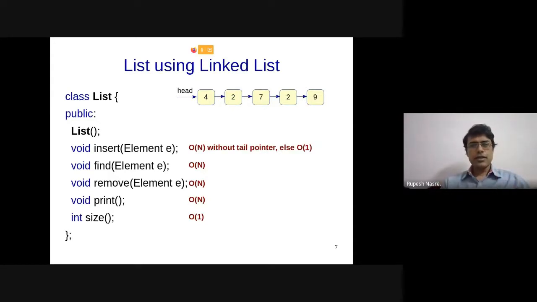So what is a linked list? It just means that you have all these elements that we had in the array, right? So in this case, the list contains only the integers 4, 2, 7, 9. And I'm calling these yellow boxes nodes. Each of these nodes has this arrow, the blue arrow shown, which is going from, let's say, 4 to 2, 2 to 7, and so on. So all these arrows are essentially pointers, which are pointing to the address of the next node, which means that each node, that is the yellow box, not only contains the data, that is the integer, but also contains a pointer which points to the next node.